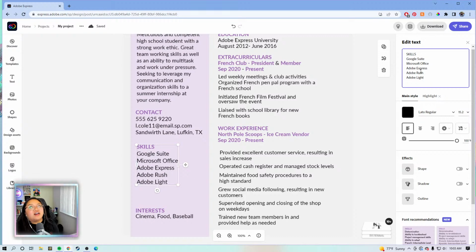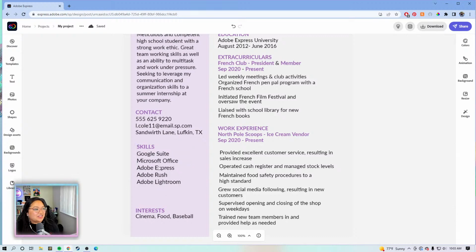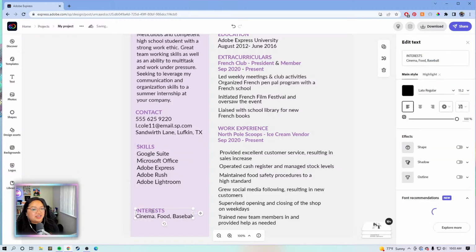We just add all of the things. And also, if you know all the products, you could just put Adobe Creative Cloud Suite or something like that, just so you don't have to type everything in. Okay, this looks pretty good.